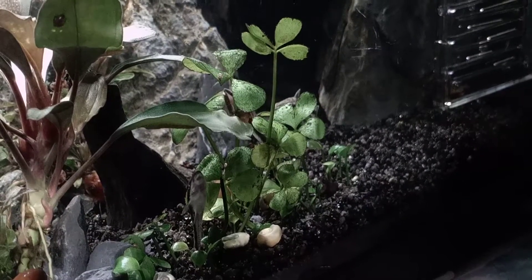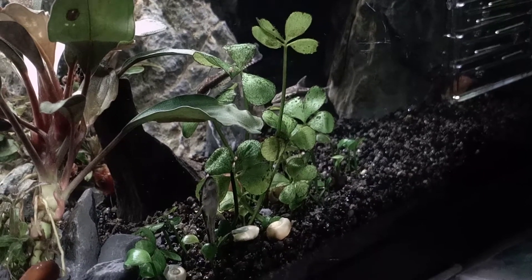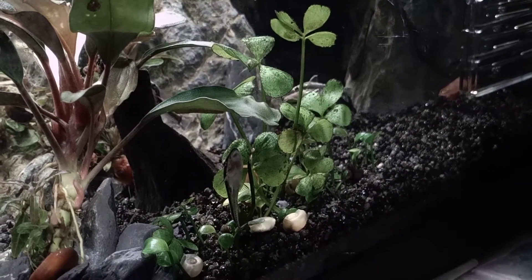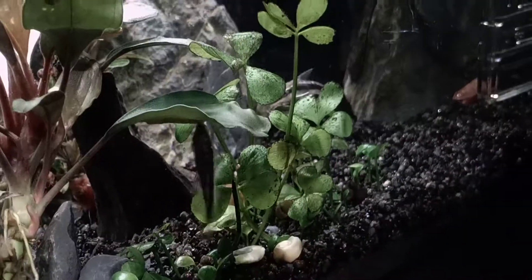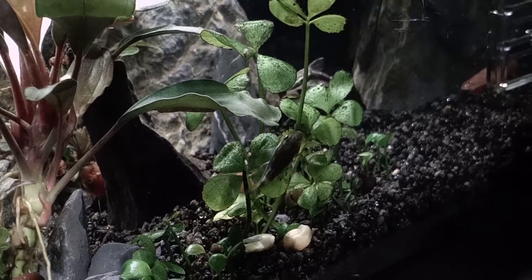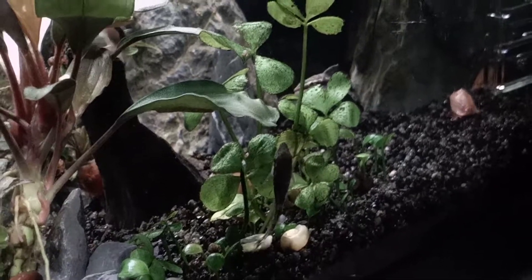I truly like them. People told me they are pretty hard to keep, and I actually do believe that. But like with Triops, I figured everything out by myself, so I guess I might be able to figure these little fishies out as well, by doing some research on them and noting a little bit of stuff down in possibly a new journal — let's call it Triassic Park otocinclus.